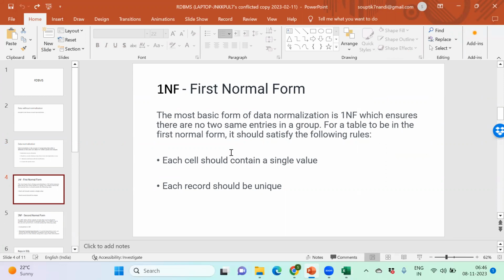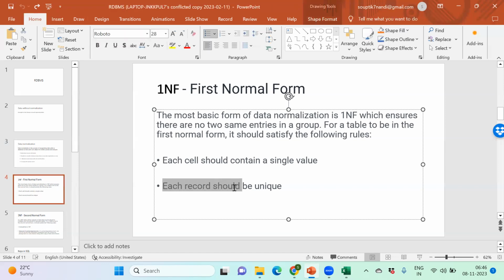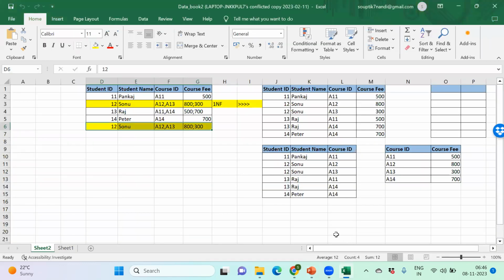So what are the processes? The first process I just mentioned: the record should be unique. And another thing I need to check: each cell should contain a single value. So to make a first normal form, I need to check these 2 things.